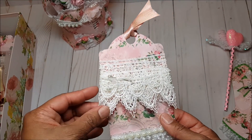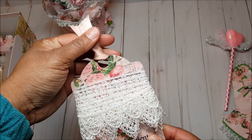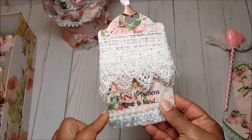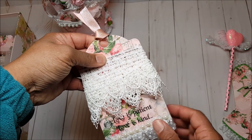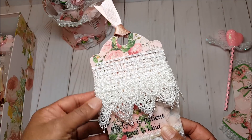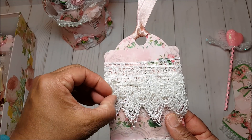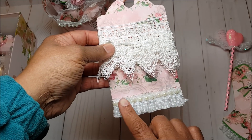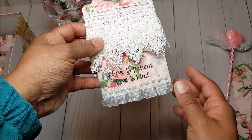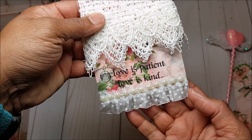I included this beautiful lace trim from my stash. To make this tag I used my Graphic 45 die — the regular tag size die — lined with chipboard. I used a beautiful champagne pink bow on the top with a pretty trim, fastened with pearl stick pins. On the bottom I finished it off with white polka dot trim and more pearl beading. At the bottom you can see a little sentiment that says, 'Love is patient. Love is kind.'